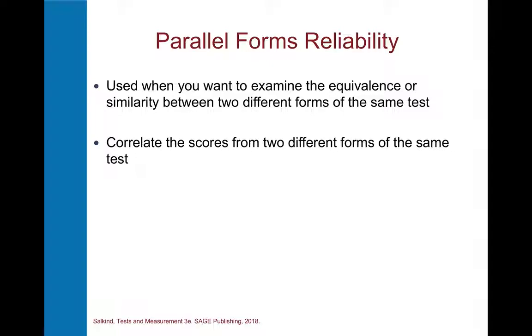Now, you create another list of words, right? Another list of 10 different words that is similar to the first list in terms of task demands, but obviously different in terms of content. And so you then correlate the two scores from the two different forms to get some sense of how consistent these two different versions of the test are. So it's the same ideas that are just being tested in different forms, and it does address the practice effects that you would get with test-retest.